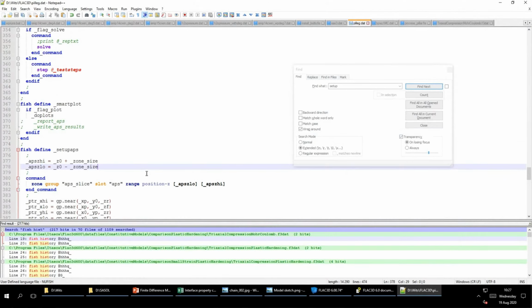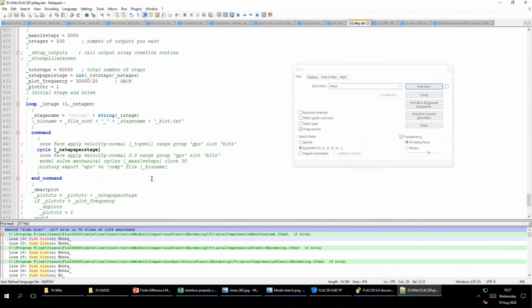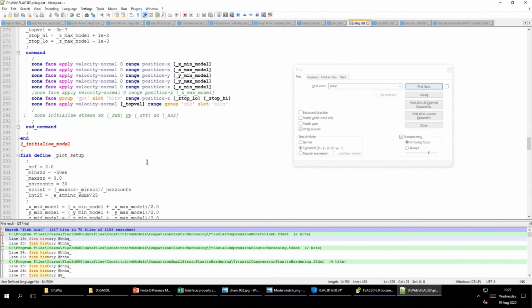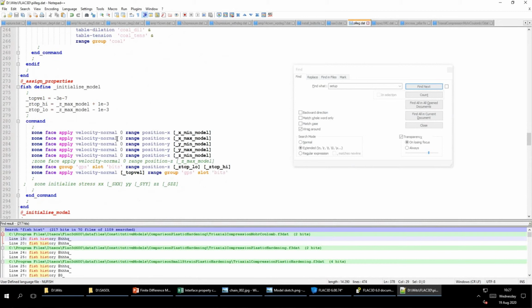So, you may have asked initially when you looked at me setting this up, how do I know what velocity to apply? So, it's basically meters per step that's the unit used. I'll go back to where the loads are applied, which is up here. And it's kind of arbitrarily selected, I must admit, based on experience from what went down previously. So I'm going to change this to 10 to the minus 6 so I get a bit more stress.